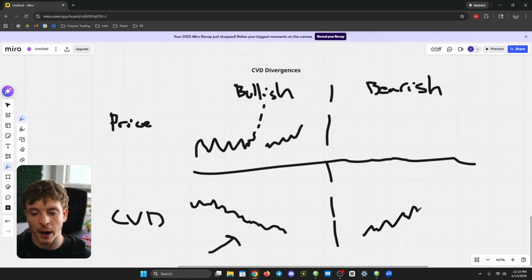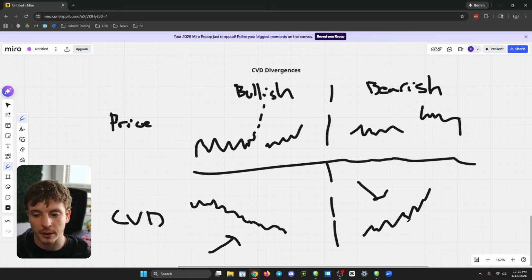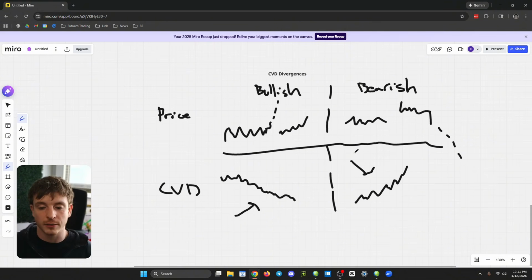There might be a lot of buying coming into the market, but despite all that buying, price is either moving sideways or potentially even moving down. If there's a ton of aggressive buying coming into the market and they're not getting rewarded, and price starts moving below where they entered at, a likely situation is going to be they are going to exit their positions, which they have to sell, and in turn that's going to fuel a reversal to the downside potentially. So now you know what a CVD divergence is, you know what to look for. Now how can you use it?